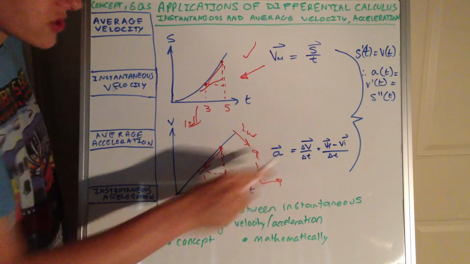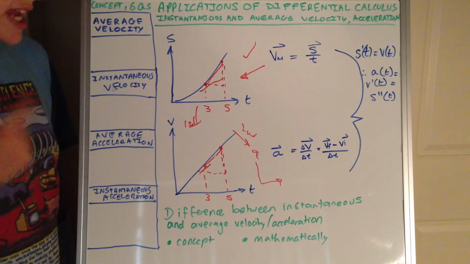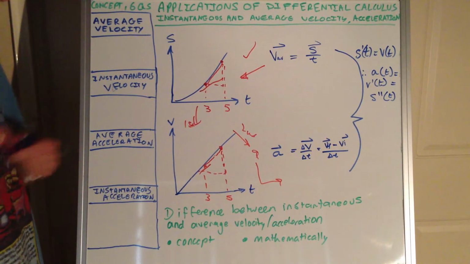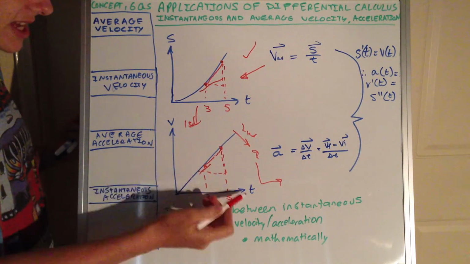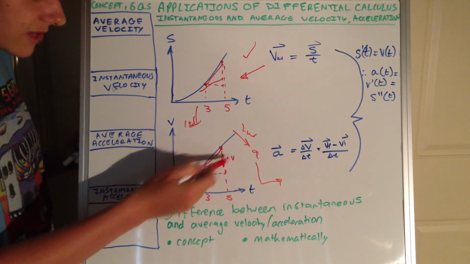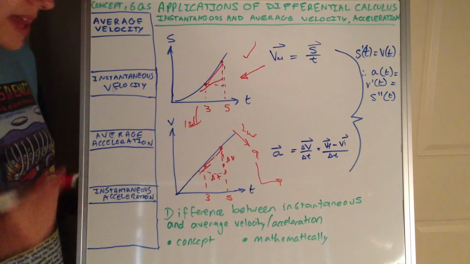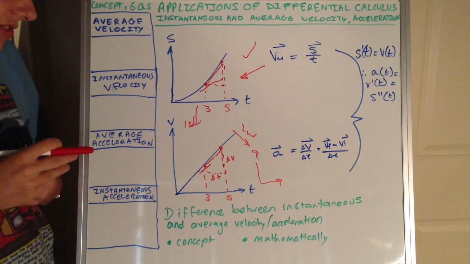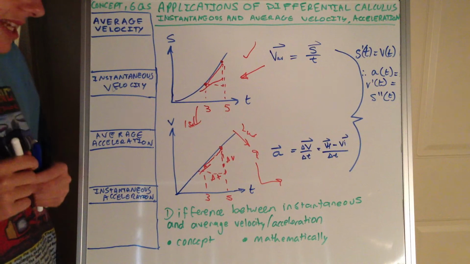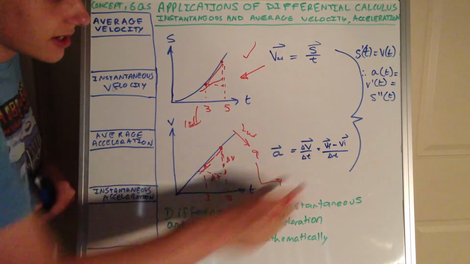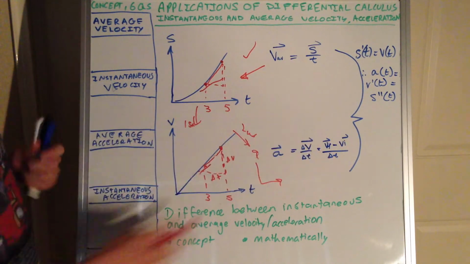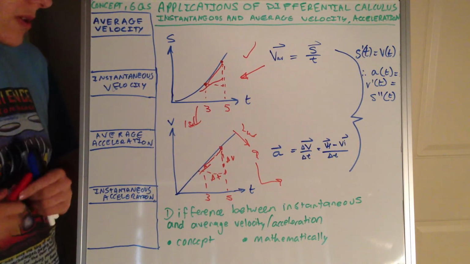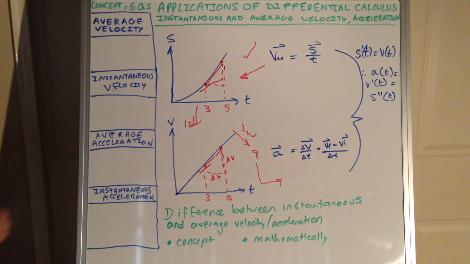Then for acceleration, it's known as delta v, the change in velocity, over delta t, the change in time. So we can see that we have v(t), the change in v, delta v, and delta t, and from that we're able to get rise over run, and work out the acceleration using the concept of the slope of the tangent line. And lastly, we can rewrite that as Vf take Vi over delta t, because final velocity take initial velocity is just delta V as well. So that's how we link it all together.